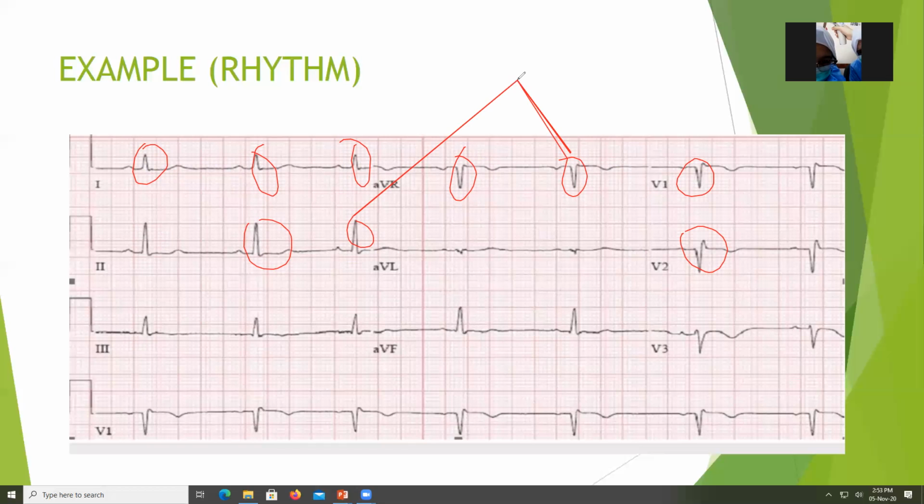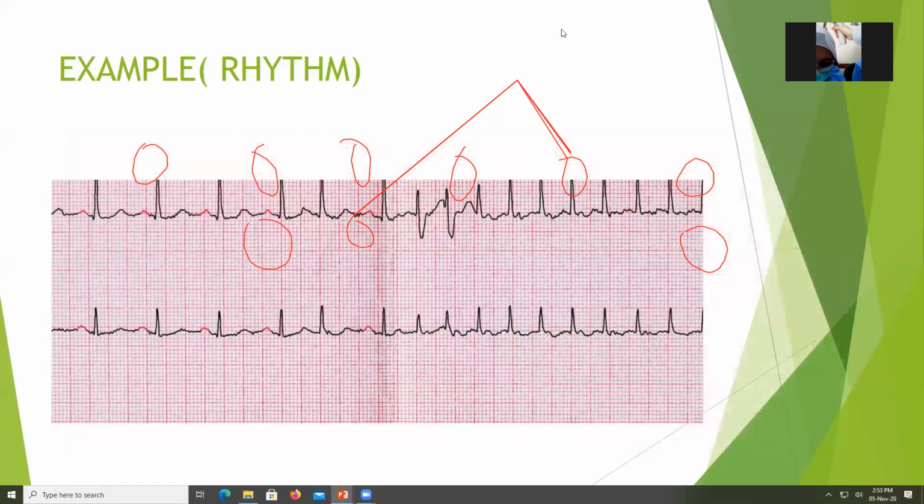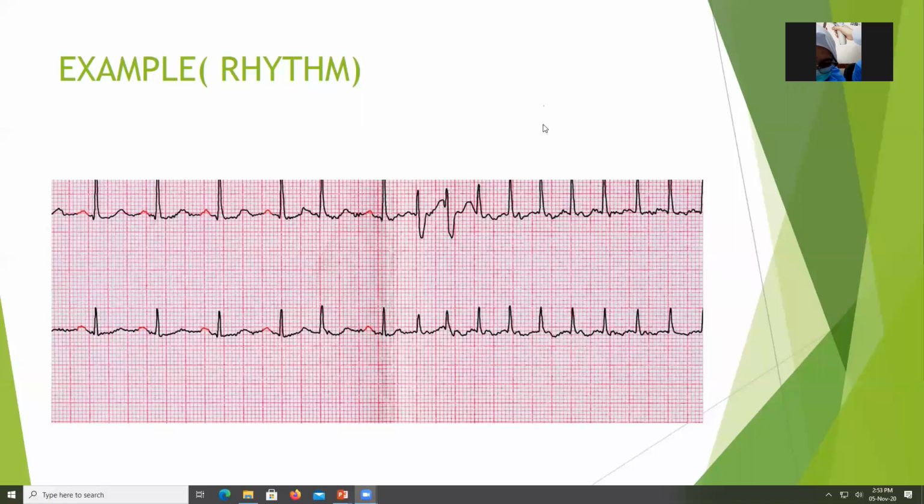So these are my QRS complex and QRS wave. The rhythm of this one is regular, meaning the distance of the QRS are all the same. So we can categorize this one as regular. Annotate, clear. So next.